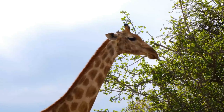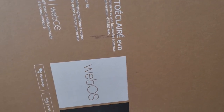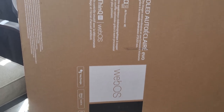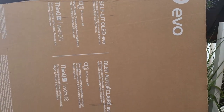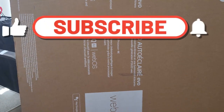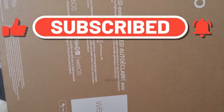So let's get started. I got this cardboard from a TV that my son bought, a 65 inches TV. And I cut like a big square. And now I'm going to be measuring 3 inches in each corner and then cut to make the hole through the front of the jib.